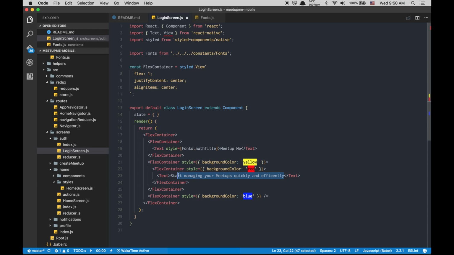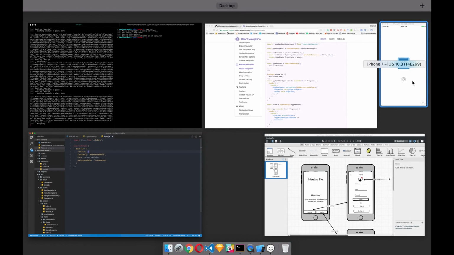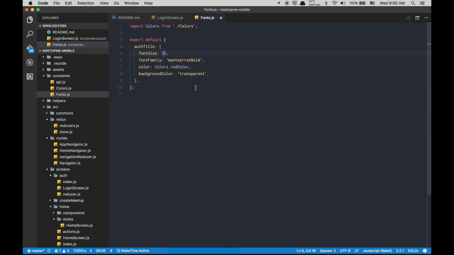So now for this text I'm going to change the style. Again, we're going to jump on the font file and change the font. But that wasn't 20, that was 30, so that's why it was really small. Sorry. So here I'm going to call this one welcomeText.